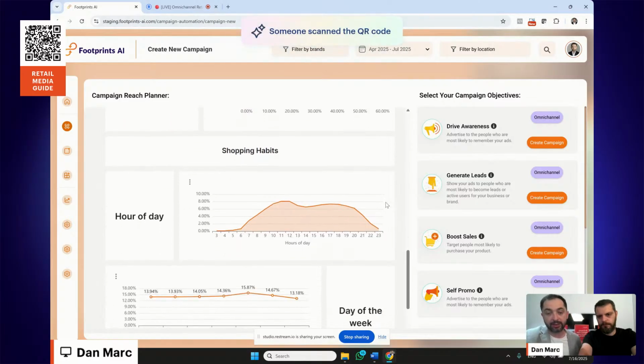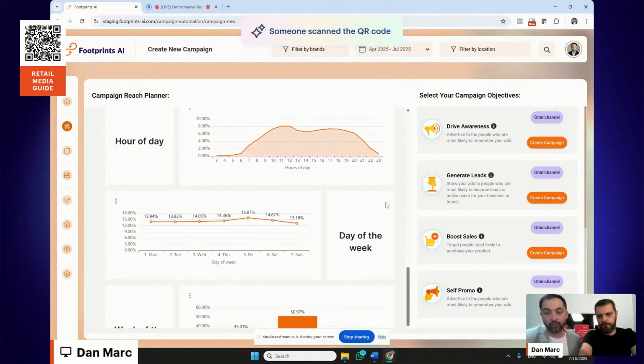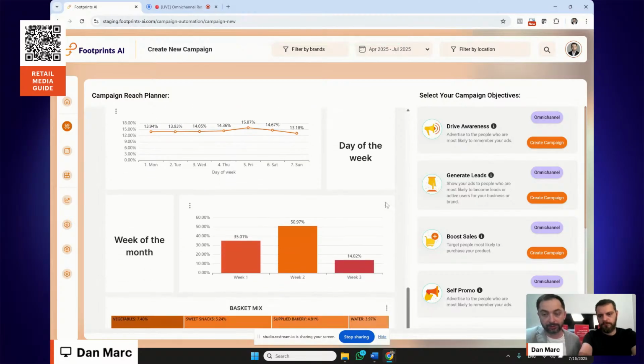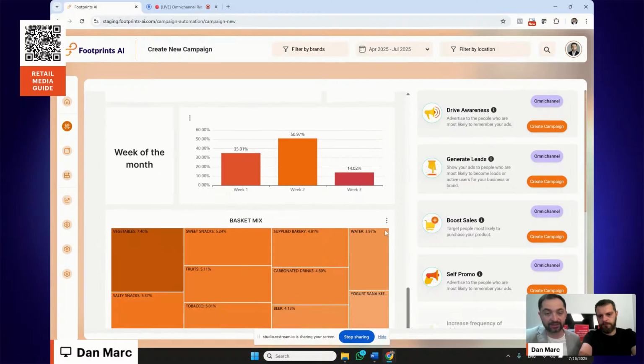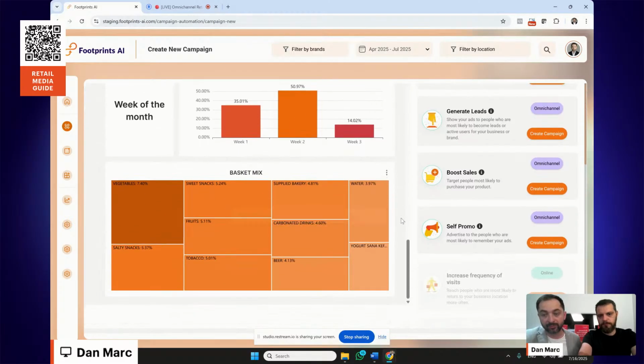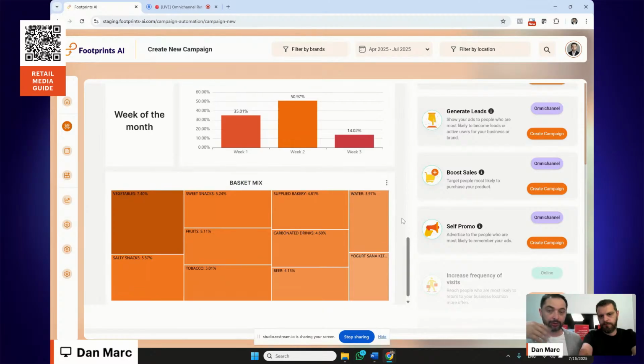Shopping habits and preferred day of the week, and of course the week of the month in terms of volumes, and the basket mix. What are the top most purchased products by your target audience at basket level? So quite a very rich type of insights that help you to further refine your audience.